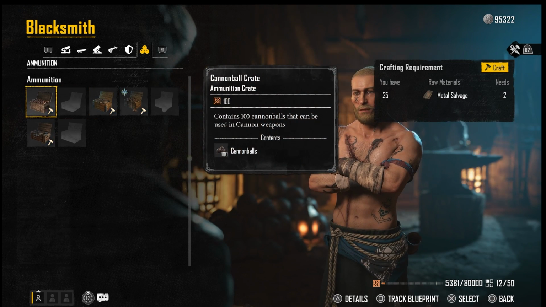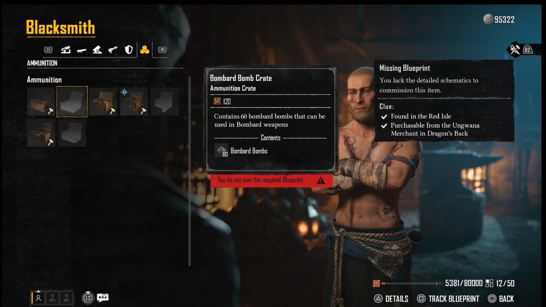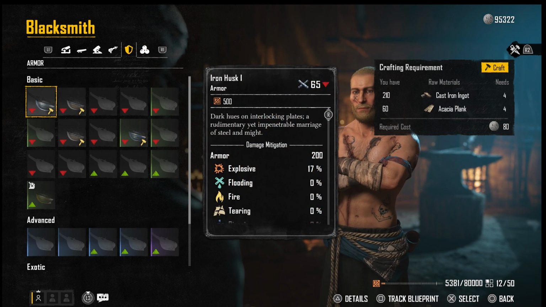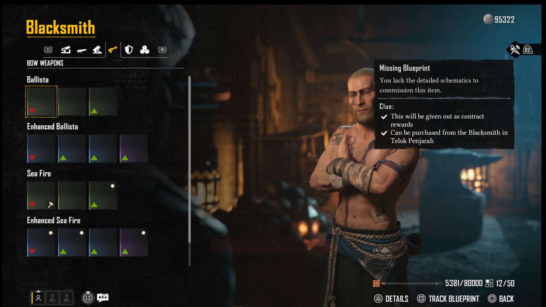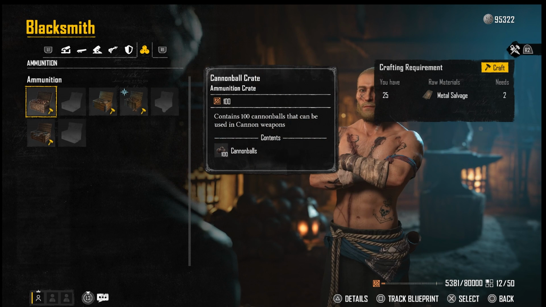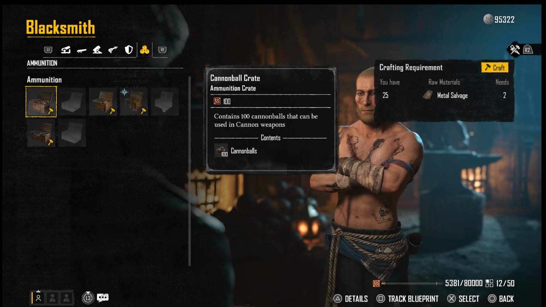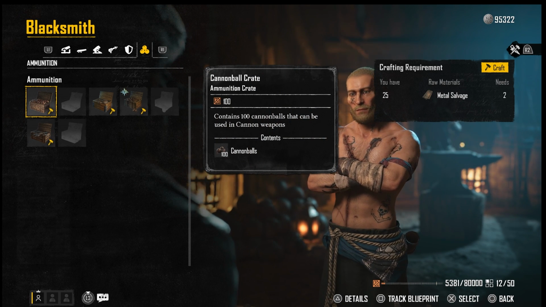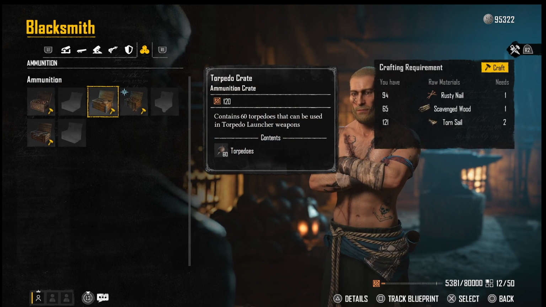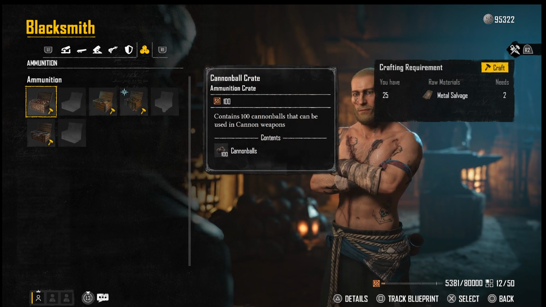The easiest thing to see is if it's grayed out, you don't own the blueprint. If there's a lock on it, it means you can't unlock the blueprint because you're not at high enough rank. I currently don't have any of that because we are Kingpin right now. And then the easiest indicator is if there's a little yellow hammer there, then you have the materials on you. So it's quick and easy to see that you can craft these right now.